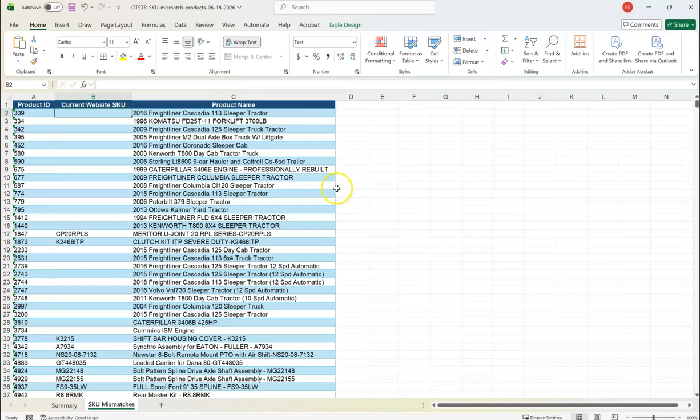But for the most part, that's really the project here. Is you need to find the Freightliner Cascadia 113 sleeper tractor product in the SNS spreadsheet and put that SKU right here. Now, I would suggest using AI for something like this, but I know that the names that we have on these products are also not really a match for the products that SNS and the names that they've given them. And actually their spreadsheet doesn't even have names, I don't think. So, unfortunately, it's going to be a bit of a painstaking manual process to get this done.